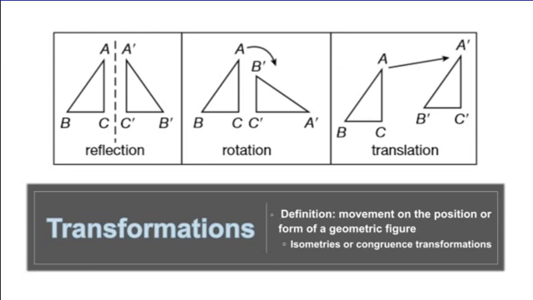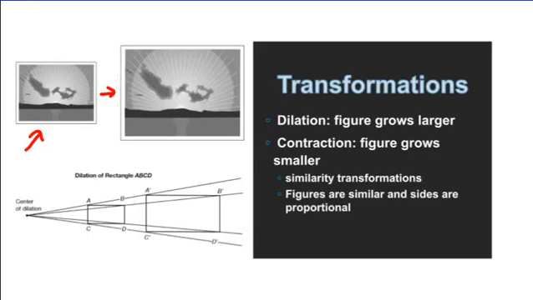Three of the main ones we're going to be exploring today are reflection, which means you flip it over a line, such as this. We have a rotation, which means we are turning at 90-degree angles each time. And then translation, which means we're sliding it, whether it's sliding it up, down, to the left or to the right.